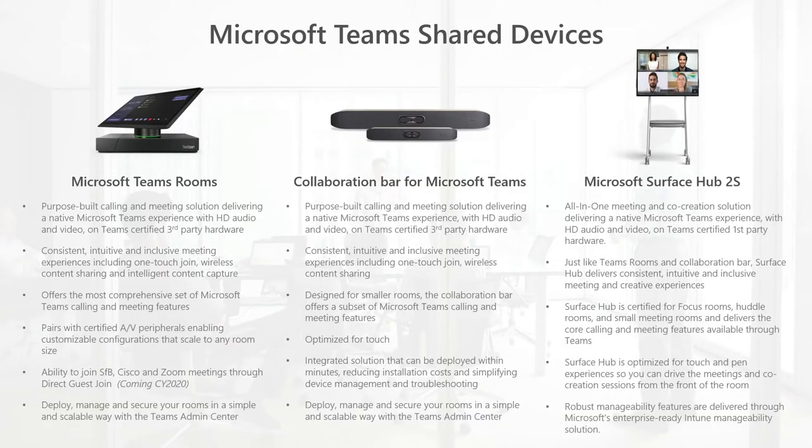To address these problems we use products called Microsoft Teams devices. When looking at meeting room spaces, there are three distinct product groups. The first, on the far right, is the Microsoft Surface Hub 2S — an all-in-one collaborative display offering the best collaborative and whiteboard experience possible, and you can even make it mobile by attaching a battery to the tray. In the middle we have what used to be called collaboration bars, now renamed Microsoft Teams room devices on Android, designed for status update type meetings like town halls, suited to smaller meeting room spaces.